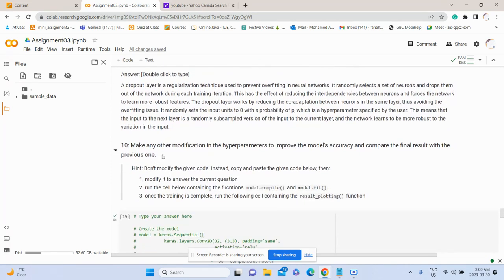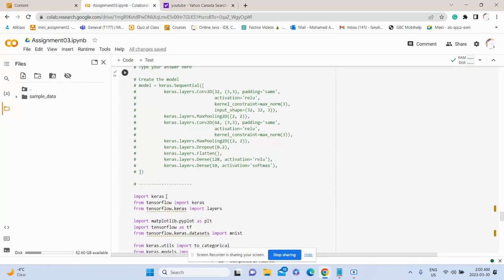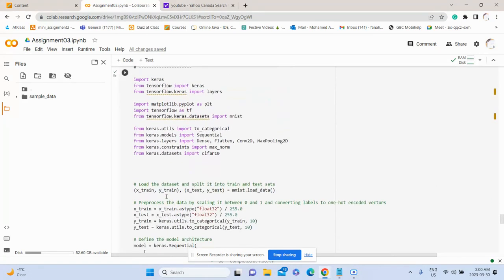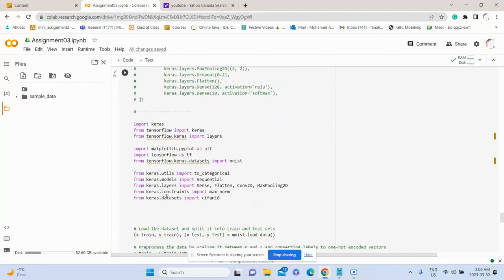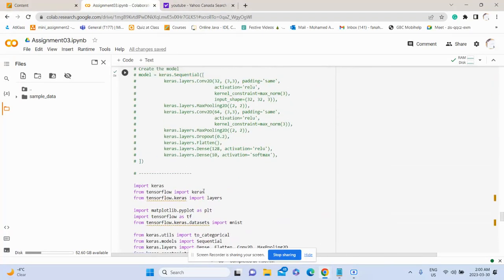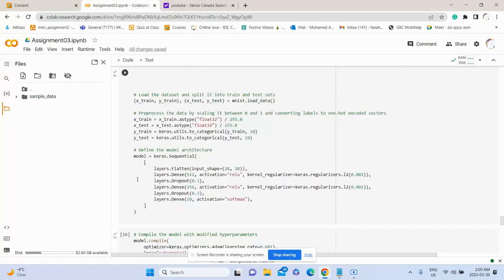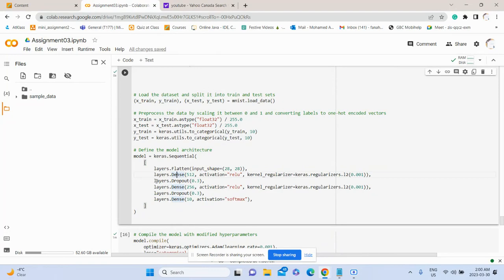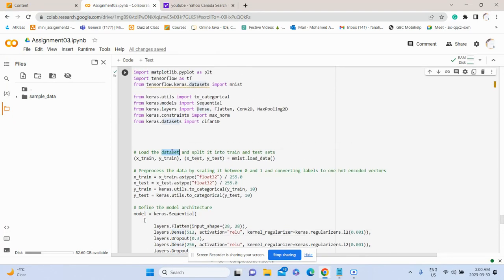Number 10, make any other modification. Okay, number 10. Here we are loading our dataset and splitting it into train and test sets.